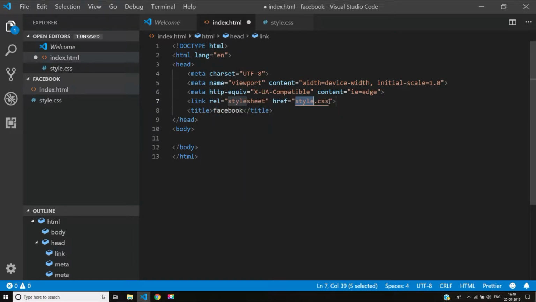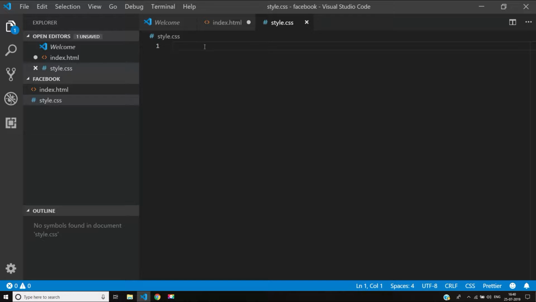So this is our CSS file. Let's add asterisk, then curly braces, then I'll set padding and margin to 0.